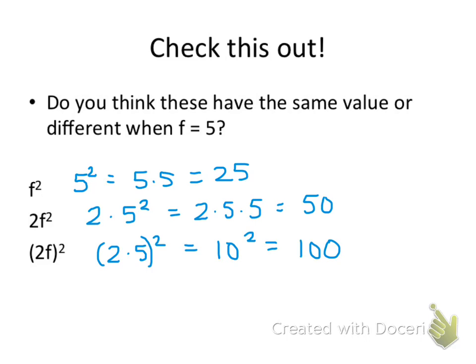So again, be really, really mindful of what the order of operations are telling you, and you always do exponents before multiplication in this step, and the only thing being raised to the exponent is the 5. But when there's parentheses around it, you do what's in the parentheses first and evaluate the exponent second.